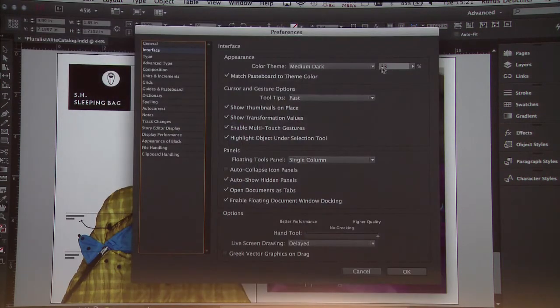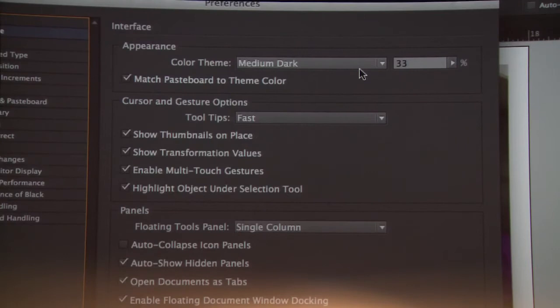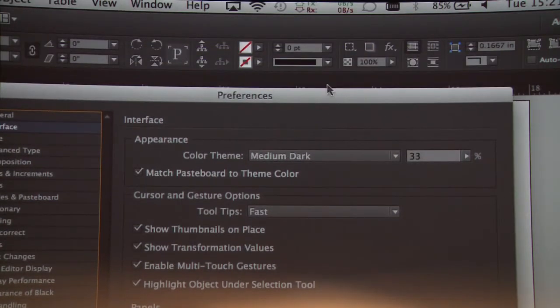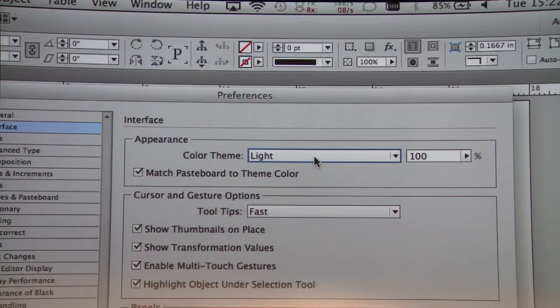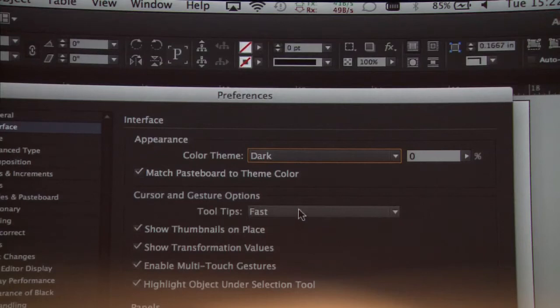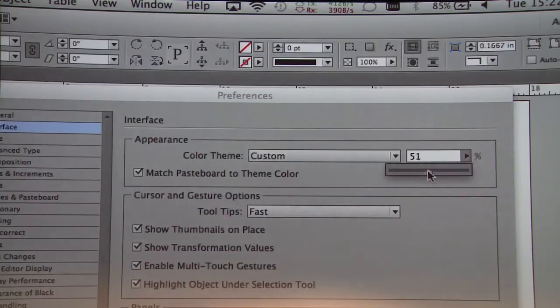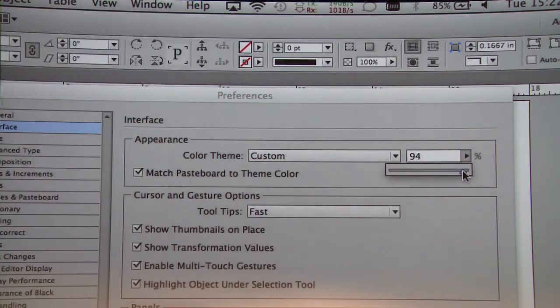You see it's up here, and very quickly, let me just move this window out a little bit. I can, of course, change the interface back to light or make it very dark. I can choose there, or I can be even very precise and say, I want the interface to be 22, okay? So you can actually go in here and really choose what type of interface you want to work with.